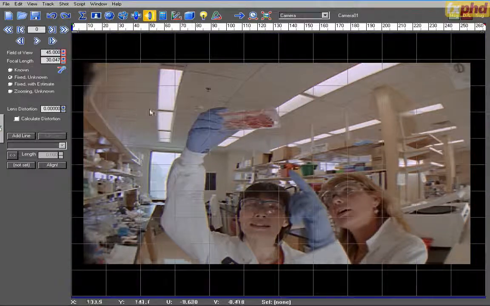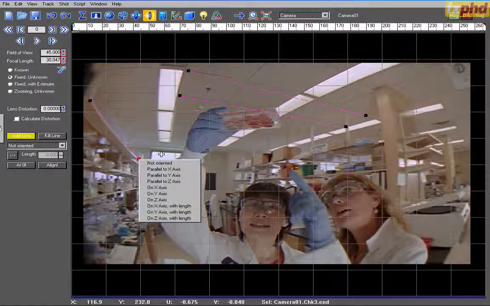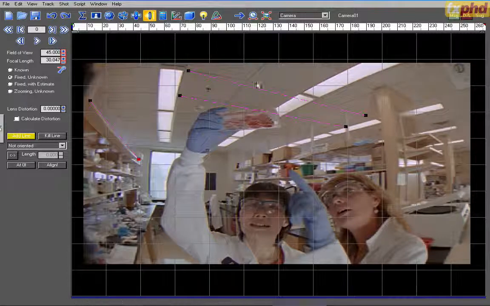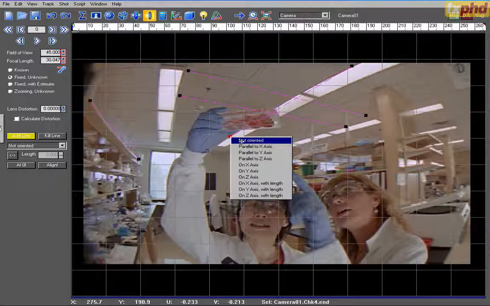So go to the lens panel, and we're going to start adding the lines. We've done this before a little bit. I'll draw lines from one end to the other, and you can see how the curvature of the tiles on the ceiling doesn't match, and we're going to say this is not oriented. We'll do the same thing here. Not oriented. Now it might be tempting to do a line here on the edge, and we'll do this and show you in a bit what our problem is going to be. So we're not going to worry about that for now. Same here, this is a good line.